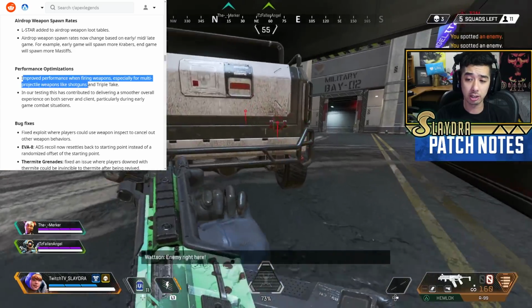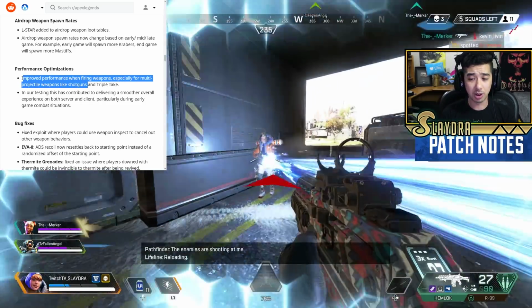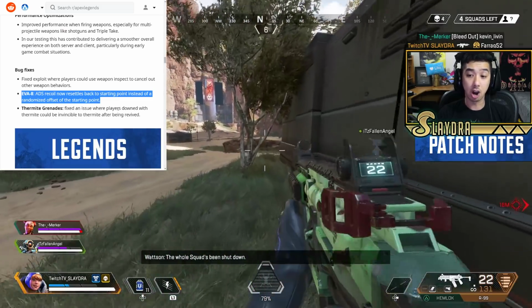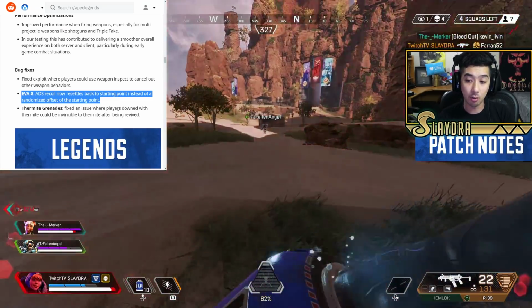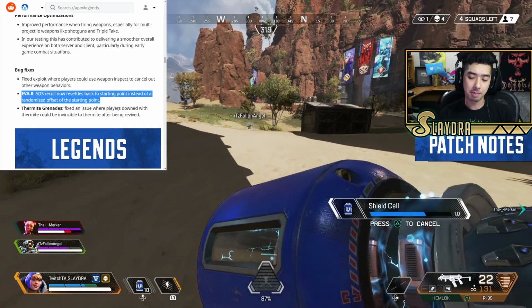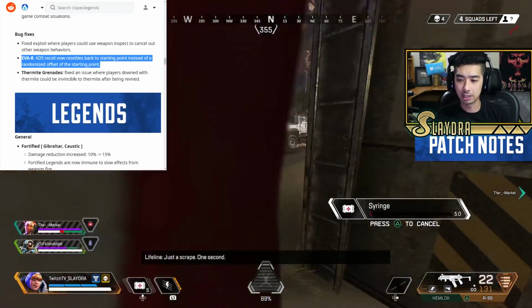And then they also changed a few optimizations and bug fixes. I'm not going to go ahead and go over all of those bugs unless I felt like they were super big, but the most important one is the EVA-8, which is the auto shotty. The ADS recoil now resettles back to starting point instead of a randomized offset of the starting point. If you guys didn't know, the EVA-8 actually fires in the shape of an 8, but basically it resettles back to a starting point. So that's a small change over there.